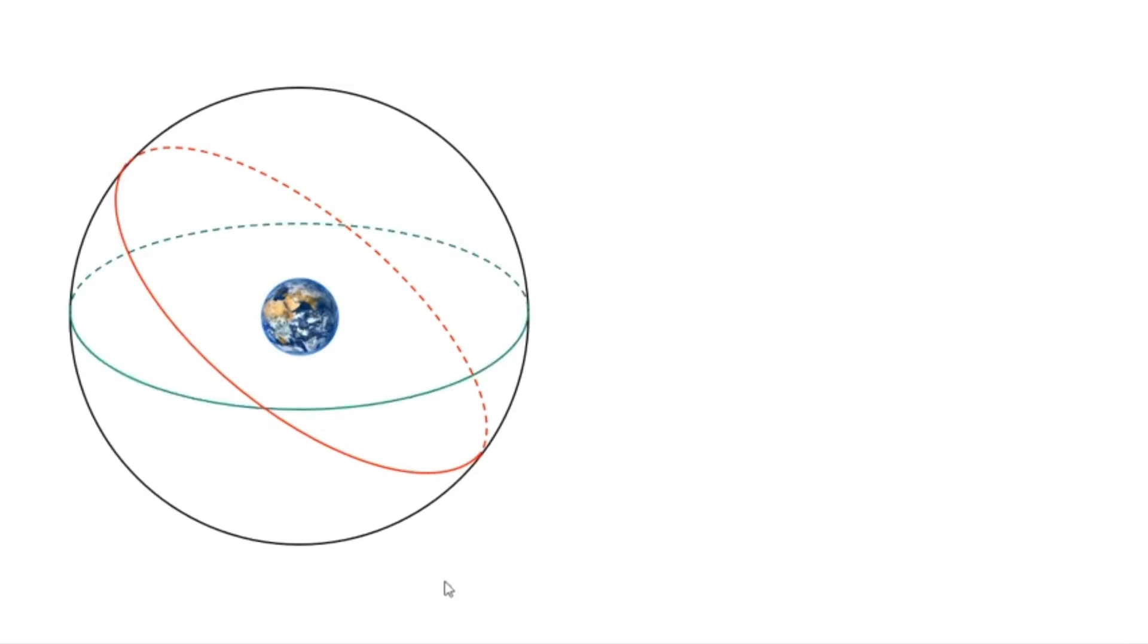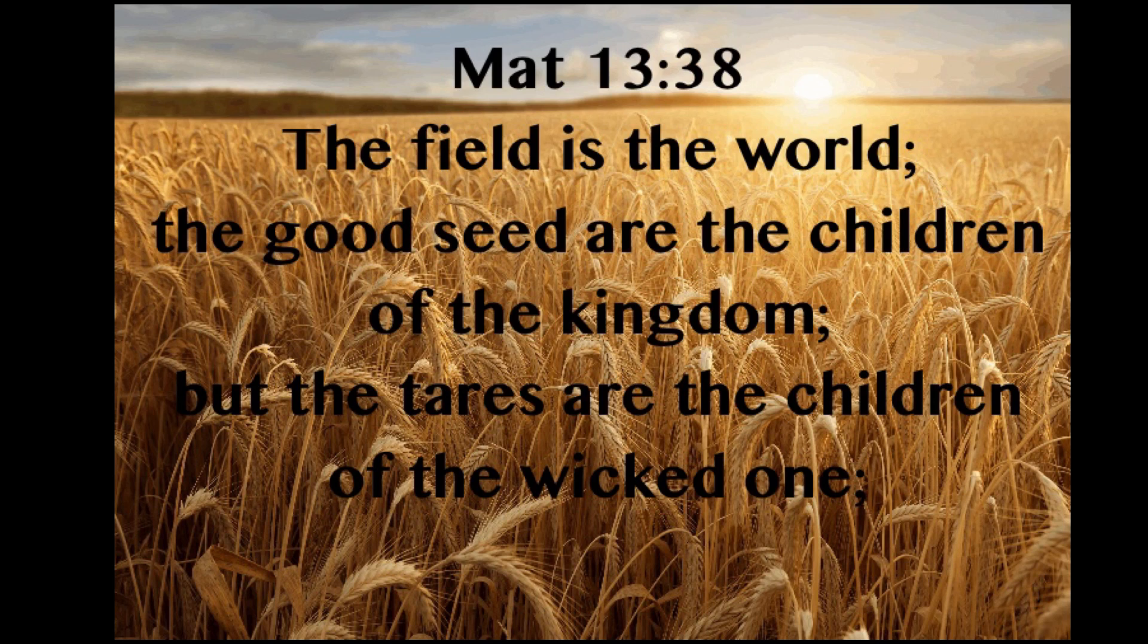Couple of quick thoughts that I've been thinking about lately. One, that the sun, the 23 and a half degree tilt that they gave to the earth, it may be related to the lack of any arch in the heliocentric model. And another thought that I've had is in the rotation of the face of the moon throughout the day that I believe what we're seeing is real on a flat earth and that that moon is not tidally locked to the earth but is magnetically locked to the sun and that causes real rotation.